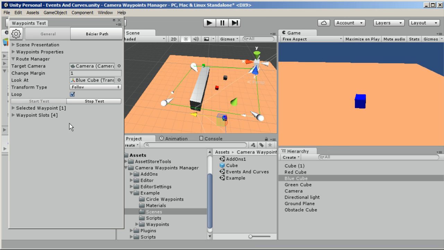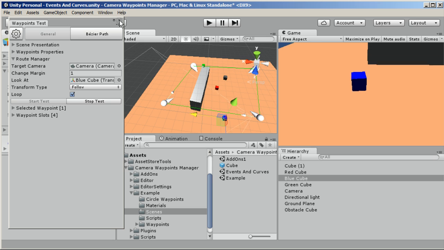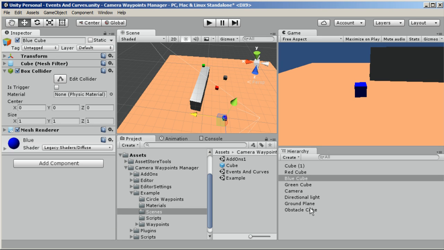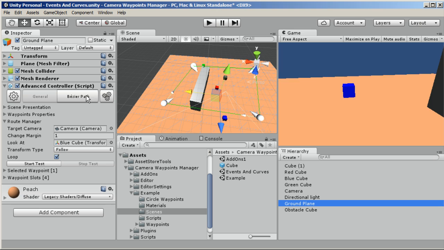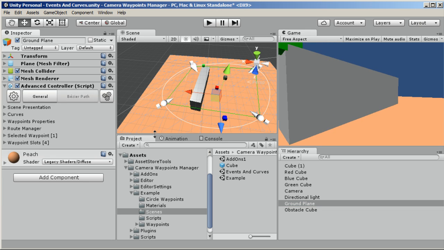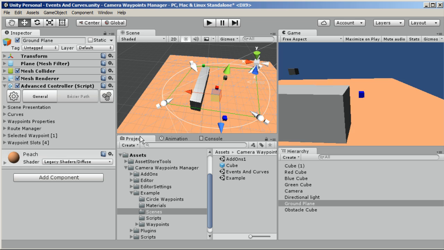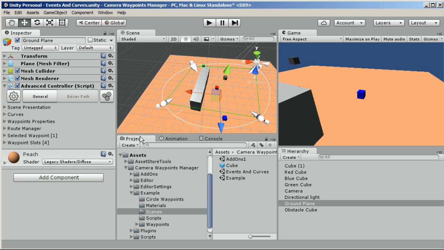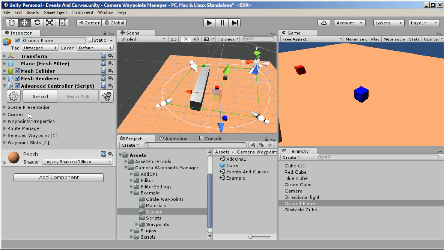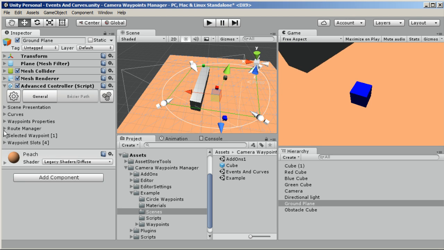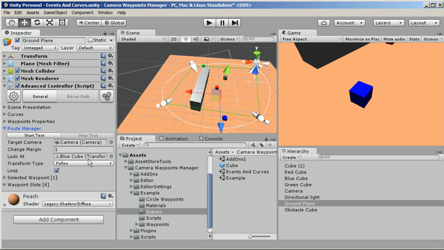Now this is old behavior. This is what it used to do and it does now in its current form. So the new behavior is this. So now we have the same basic functionality, but instead of the jerky movements between waypoints, we have this smooth, curved transition, right? And with that comes greater accuracy. So now it can get much closer to the blue cube. Still on follow, of course.